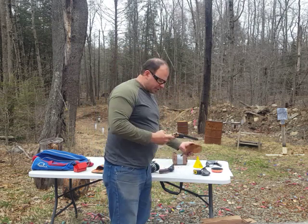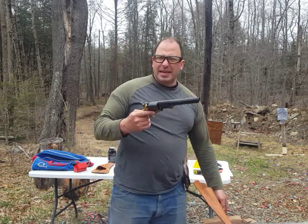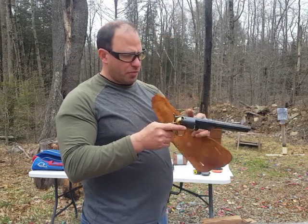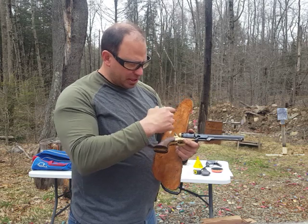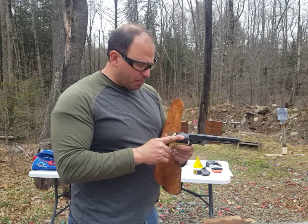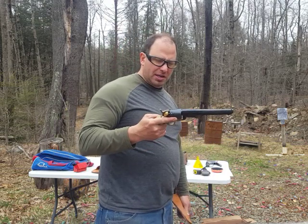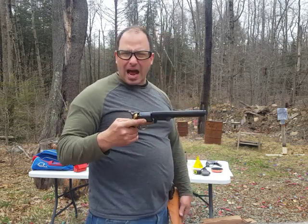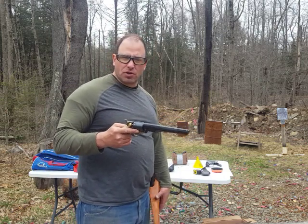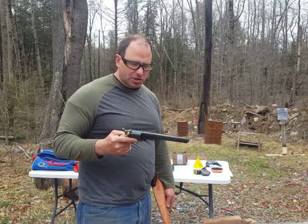This here is the 1851 design. Basically it's an open top over here. It loads the same way. The difference is that the chambers are a little bit smaller, so you're not going to get 35 grains in there — this maxes out at 30 grains. So this basically produces a max of like 250 foot pounds of energy — as strong as a 38 Special at best.